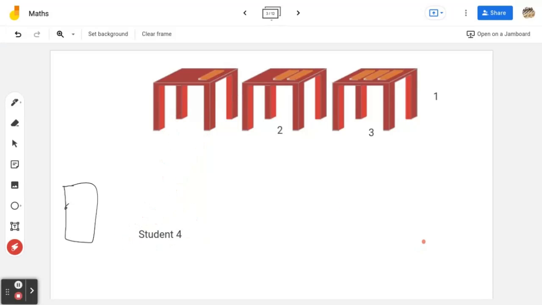But if you want to be brutal, I can tell you this. Me and the other mathematicians did this before. We were role-playing this. Kaushik was actually student 2. I was student 4. If I want to be brutal, I can actually go to table 2, get 1 bar of chocolate, and also take away Kaushik's 2nd bar of chocolate.